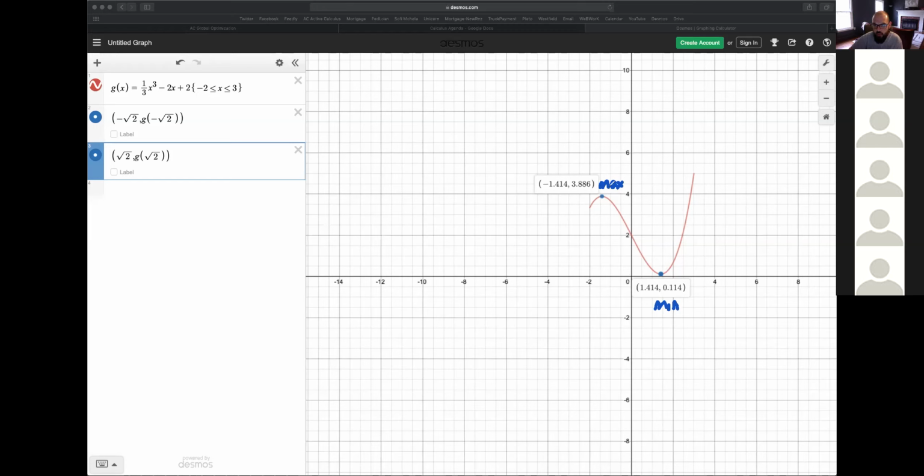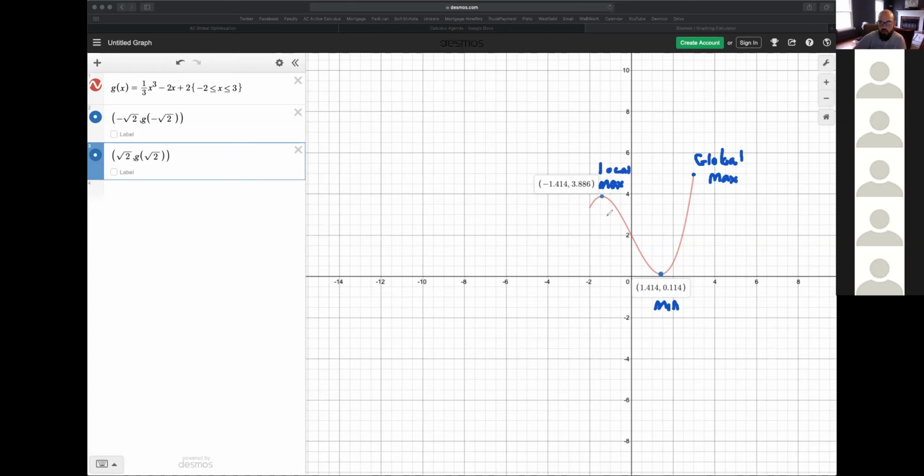Is this one a global max? No. So Caleb, why not? Where is there a point that's bigger than it? Like around 3. Okay, so you're saying if I look over here, yes. So this is 3. So it seems like if I go way over here to 3, my outputs are way up here at 5, where my outputs over here are only 3.8, right? So it looks like my global max is actually over here, right? So this would be my global max. Whereas this one over here is only a local, right?